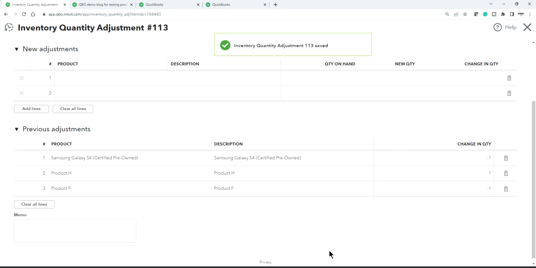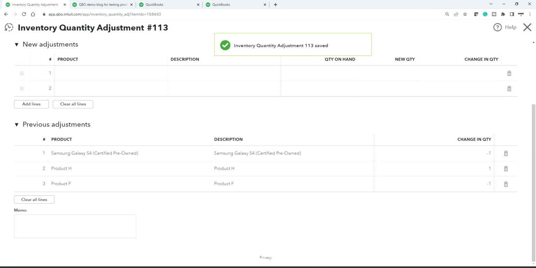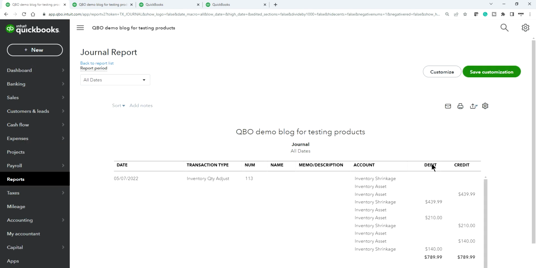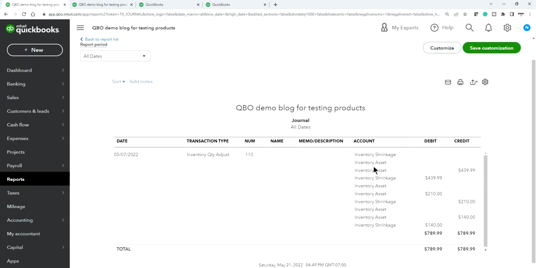So you'll be wondering, how does this work? What will happen to P&L? Let's go in here. The transaction journal will credit your inventory asset because you're reducing your inventory asset, if it's a reduction. It will add inventory if you're adding it, of course. And the inventory shrink is your P&L account.